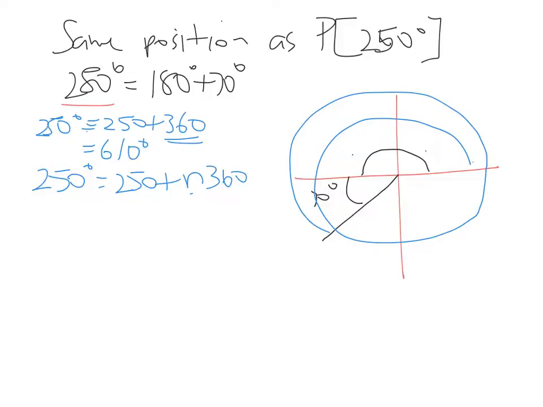Now, for a negative value, we want to go the other way. So if we've got 70 degrees over here, that means the rest has got to be 20. So I'm going to put that in there, and I'm going to say 20. So if we're going from 0 to negative 90, then we're going to go another negative 20, so negative 110. So therefore, 250 degrees is equivalent to negative 110 degrees.